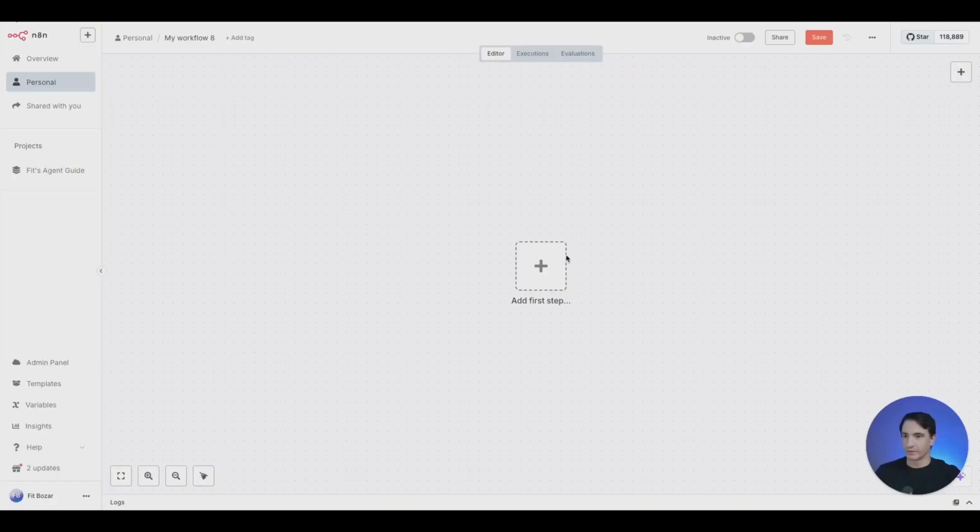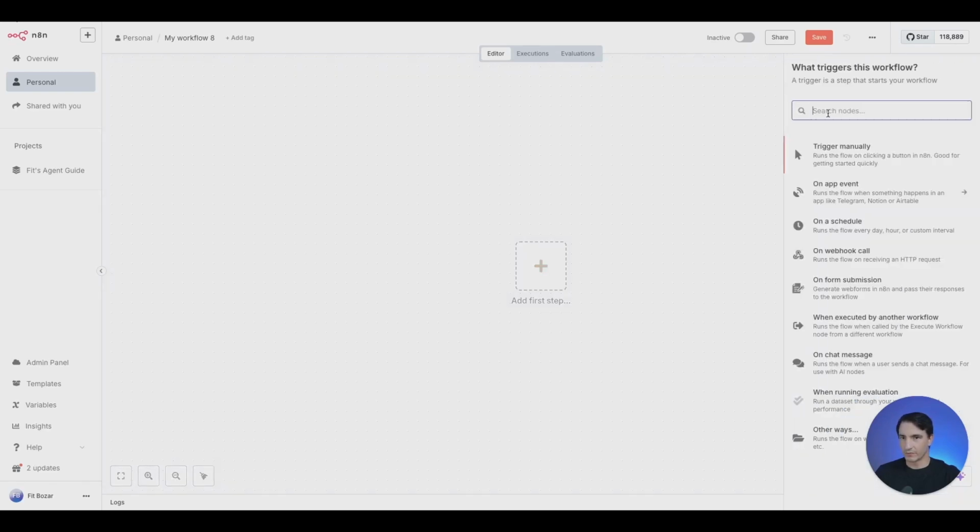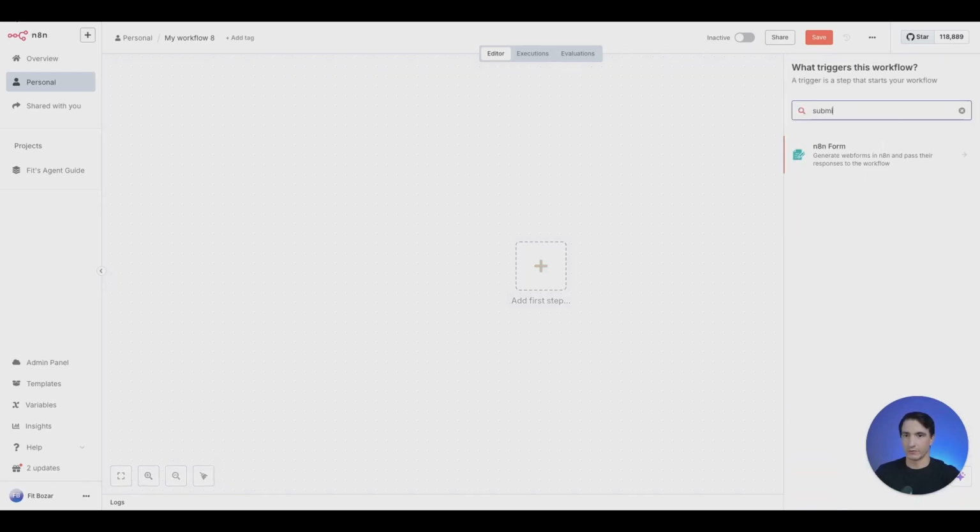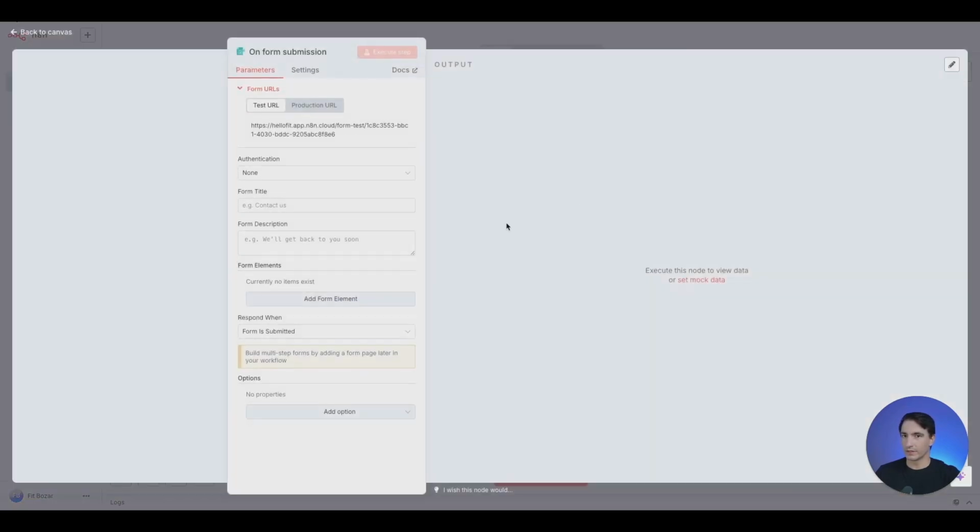This agent will filter and rank with explanation your leads, whether they are warm, cold, or fire, and send them to the appropriate sales team. The first thing we could do is add a lead submission form. So go here, event form, and we'll just call this lead submission example.